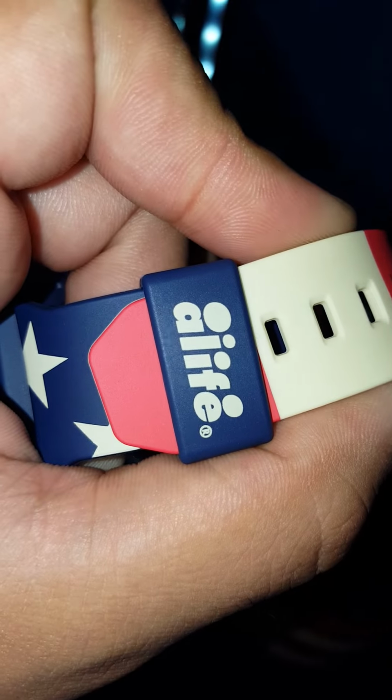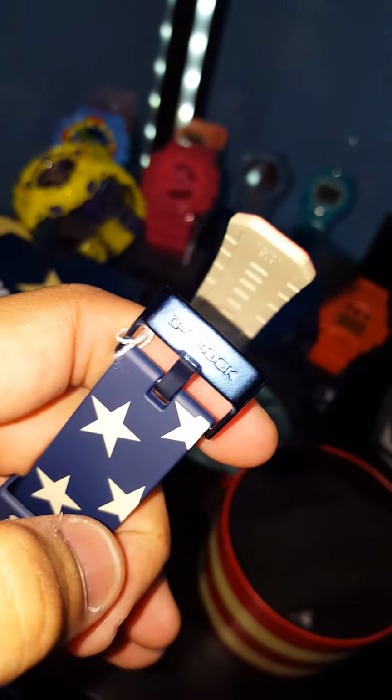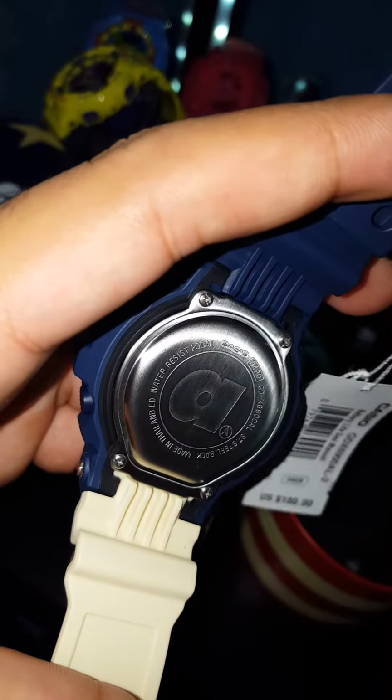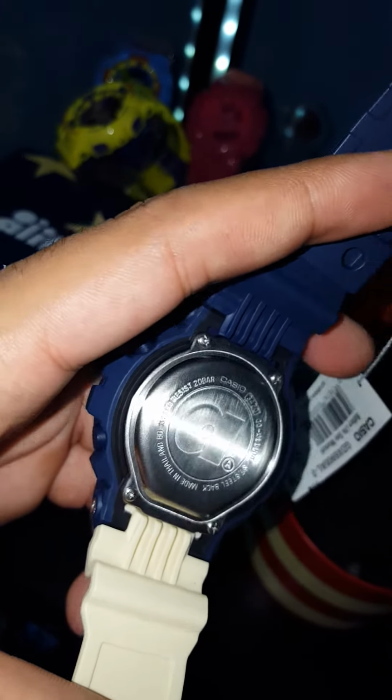My phone would focus. Boom. Alife. Blue metal keeper. Kind of like the Stussy 30th anniversary 6900. That's a dope touch. Some of us think that the back plate should have had the blue steel too, but it doesn't. Can't be disappointed though. Still has the Alife A. So that's dope.